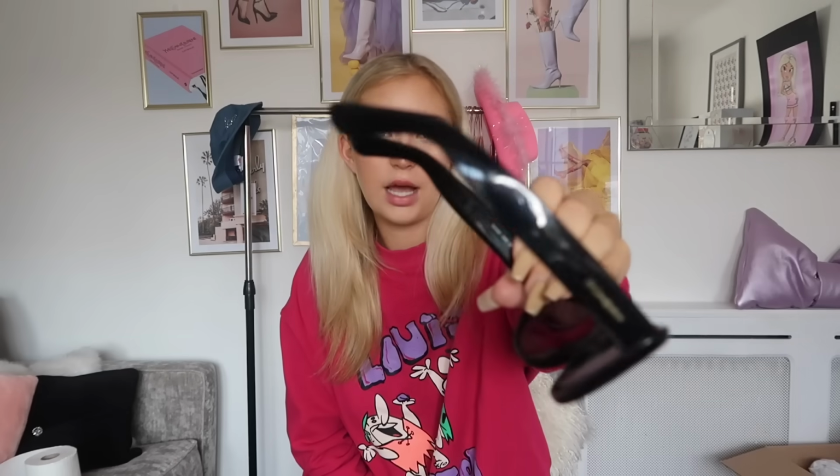Grace actually has a pair of Chanel sunglasses, and I steal them all the time. Whenever she has them, I'm like, you're coming home with me, and I steal them for wearing pictures. So I want to get my own pair. These are actually YSL. They came in the most beautiful leather YSL case, but it's upstairs, it's huge. So I'm using my little ASOS case. But they say Yves Saint Laurent on the side in gold.